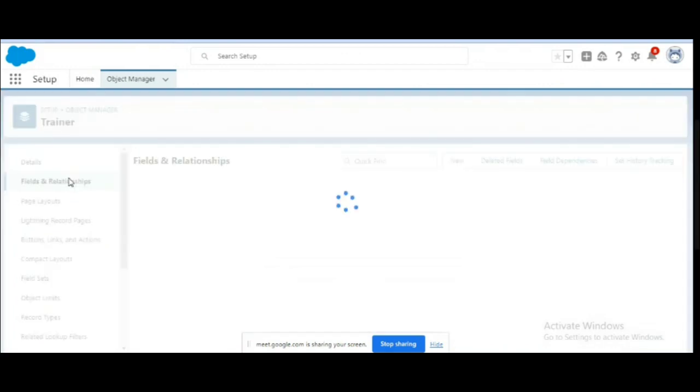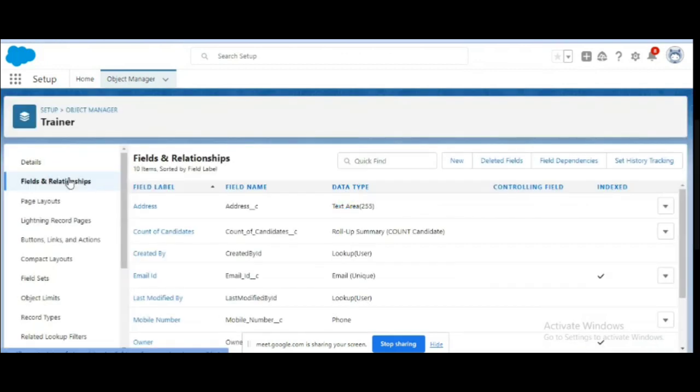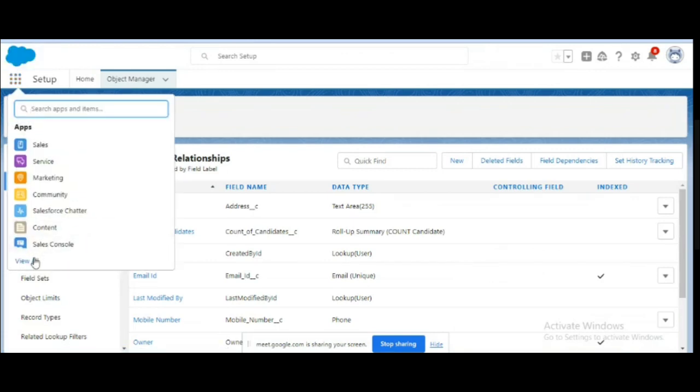And yes, after that we created list views, right? So for list views, let me go to my app launcher, view all.